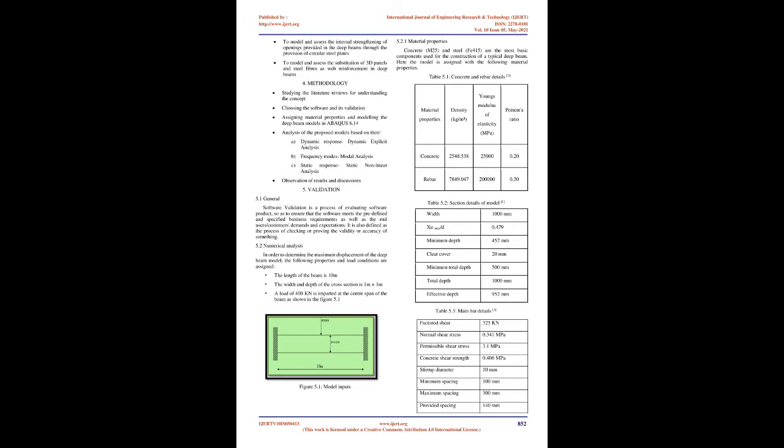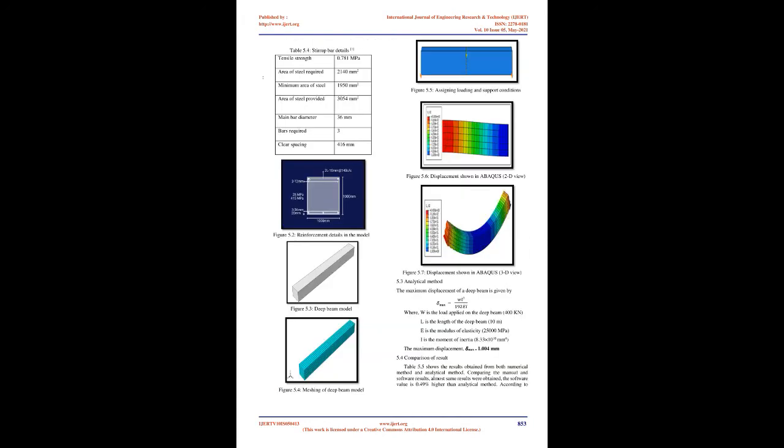Deep beams are those whose depth is more than normally used beams, categorized based on their shear span to depth ratio. Shear forces are caused when the applied moment changes along the beam's length, thus shear cracks propagate in the shear span region. Deep beams normally fail in shear — shear tension failure from loss of bond strength in flexural reinforcement, or shear compression failure from crushing of concrete at the point of load application. This shear failure is fragile and results in sudden damage or collapse.